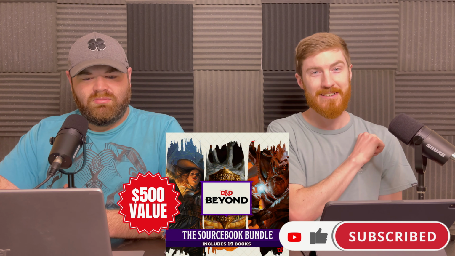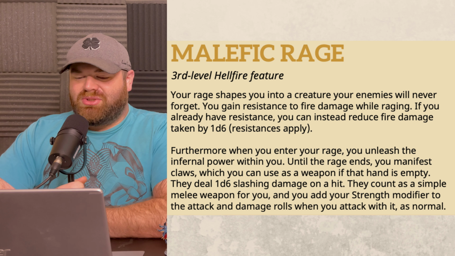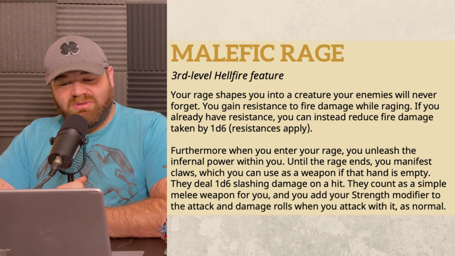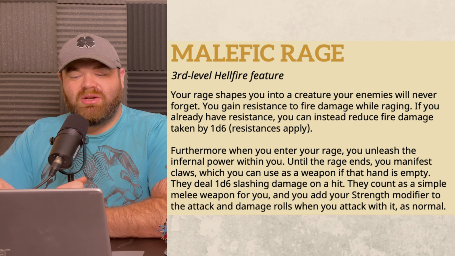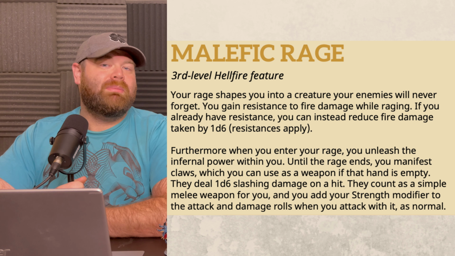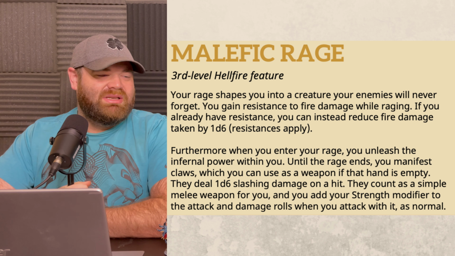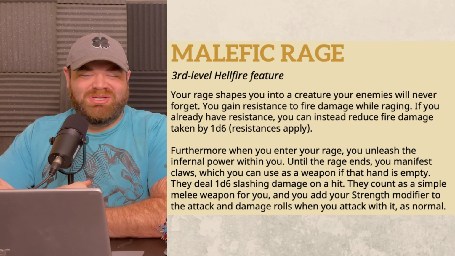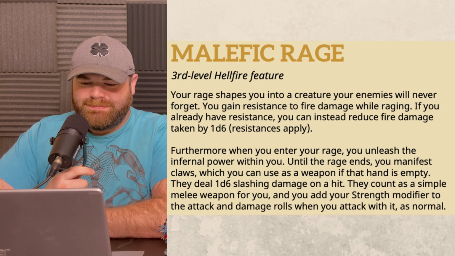All that being said, let's get right into it. With this barbarian, the Hellfire Barbarian, we're going to start off with Malefic Rage at level 3. Your rage shapes you into a creature your enemies will never forget. You gain resistance to fire damage while raging. If you already have resistance, you can instead reduce fire damage taken by 1d6, resistances apply. It does specify that. So you're cutting that fire damage down to near naught in a lot of situations, especially at low levels like that. Early on, it's going to be like no fire damage for you, basically.